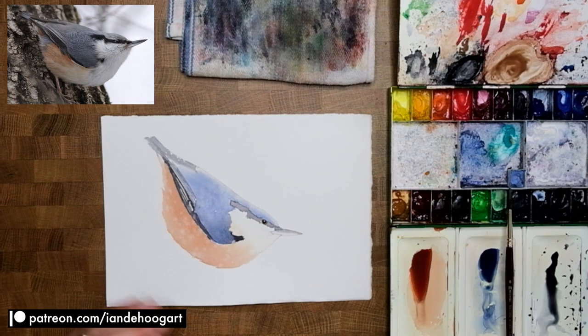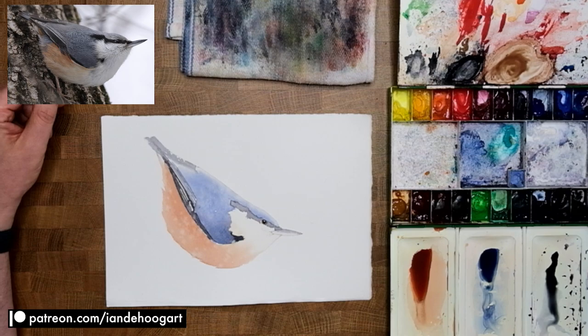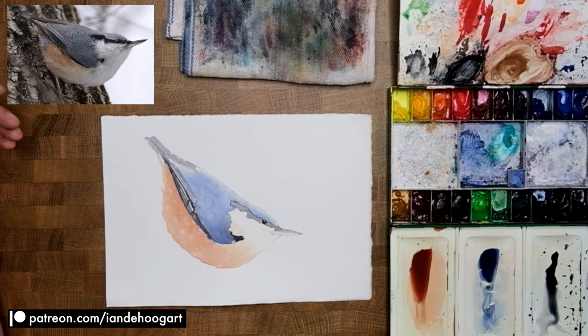Now, that's for me in the way that I like to paint, right? If you are an art illustrator and you want to do a whole bunch of detail, then have at it. You just build up that area a little bit more. It's all good. It's just not really what I'm looking to do. I just enjoy painting birds. I get a lot of enjoyment out of it. When people want to put my birds up in their home, that's awesome. But I'm certainly not looking to create a painting of a bird where someone's going to go out into the field with this to identify whatever bird it is. That would be a real cumbersome thing, to run around with a whole collection of watercolor paintings. Go field guide. Anyways.